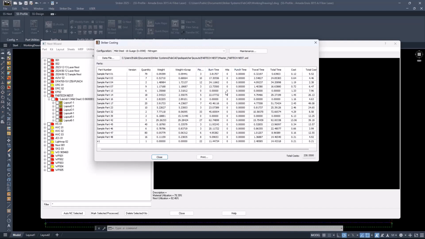It does support punching if you want to do any costing on punching, travel time, total time, and then what the cost is on a per part basis, and the total cost based on that quantity.